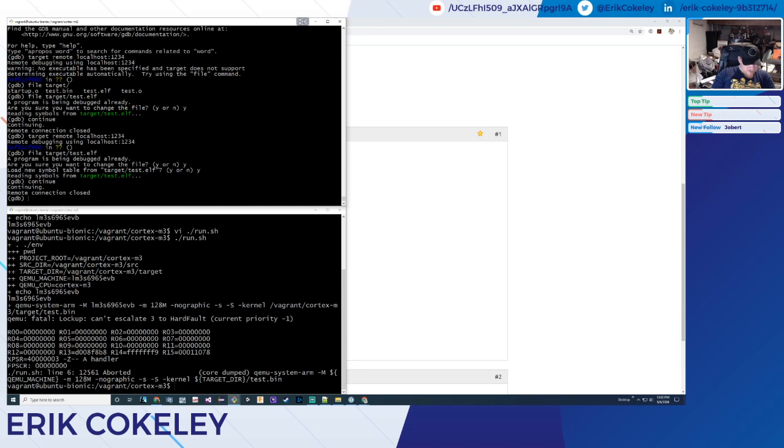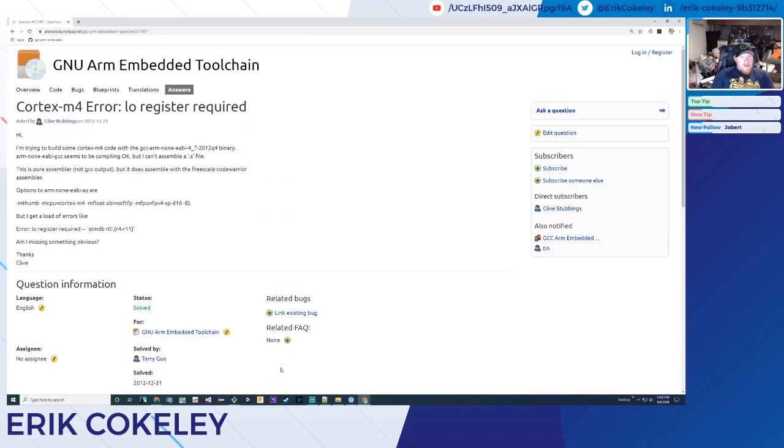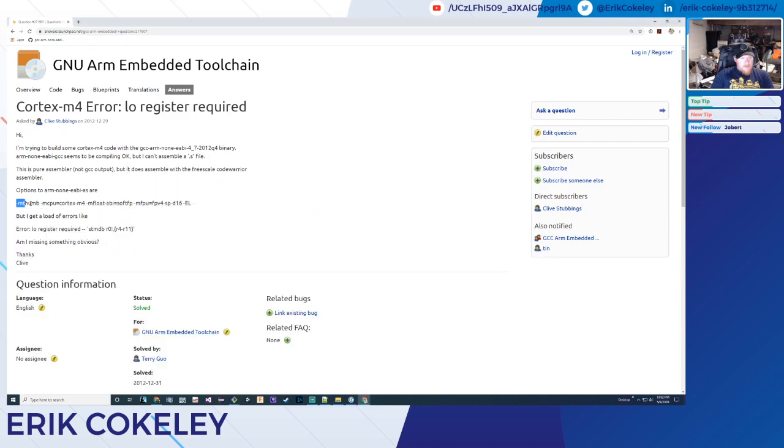All right, so when I'm compiling, I probably need a lot of these flags.